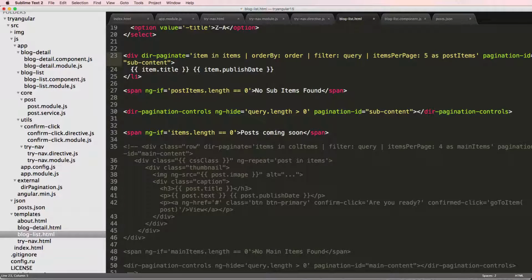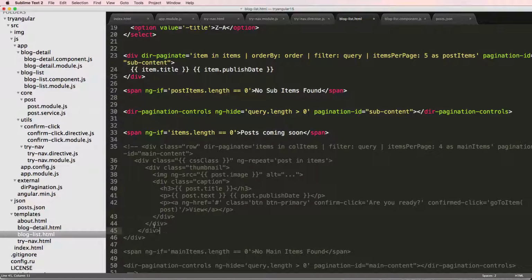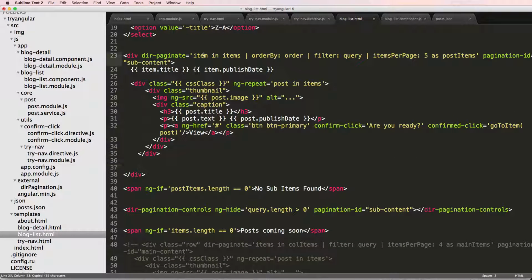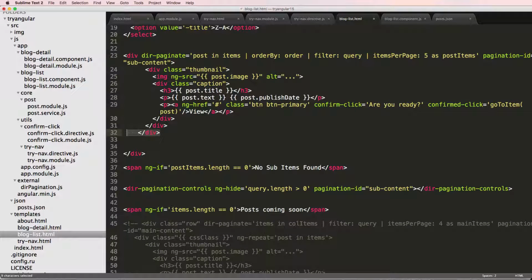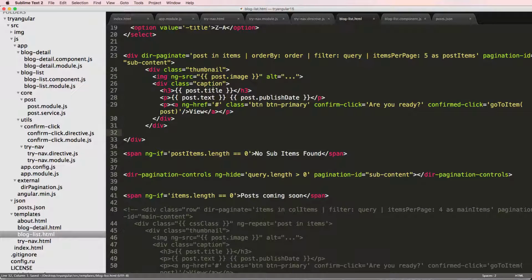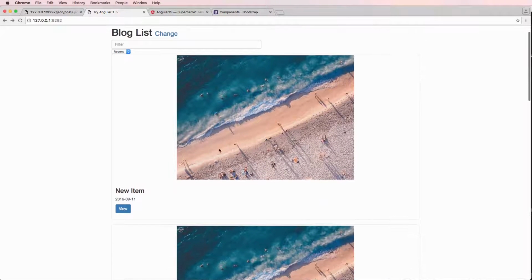So I'll change these to a div, and it's going to be that same iteration just as we did with this class here. So I'm going to go ahead and copy from here to here and paste it in and change these items to post in items and get rid of, oops, we actually don't want this div and we don't want that div. All right, so we've got our image, we've got our URLs. A lot of this stuff is actually working correctly. All right, so let's go ahead and take a look. Our divs are now coming through.